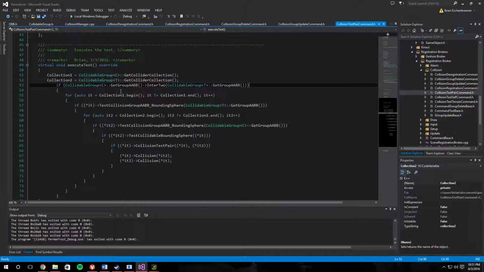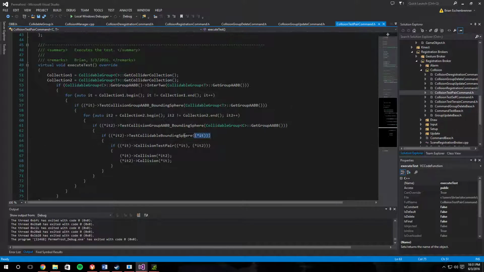And then it gets collection 1 and tests it against the group ABB of the second group, and if one of those is true, then it will check collection 2's group against the ABB of the first group. So if the bounding sphere is colliding with the other ABB, then it checks if an object in that one is colliding with the other ABB.